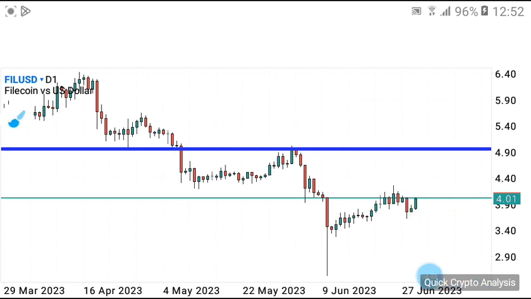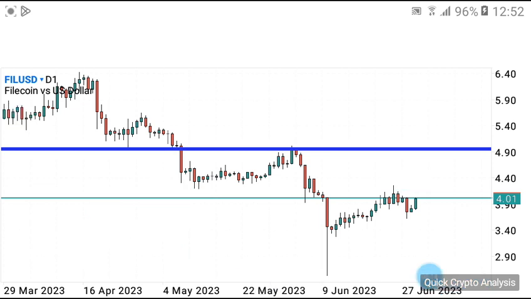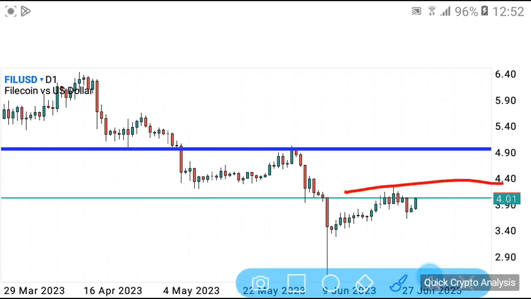And that is because whenever we have these M structures, guys, remember what normally happens is that a lot of traders and investors usually sell on the second leg of that M, and they place their stop losses just above, right? So we have a lot of stop losses located in and around this region, and we may see a situation where price moves up from where it is to grab those stop losses and then moves further down, right? And this would give us an M structure, as you guys can see.